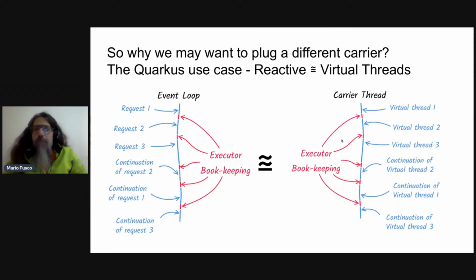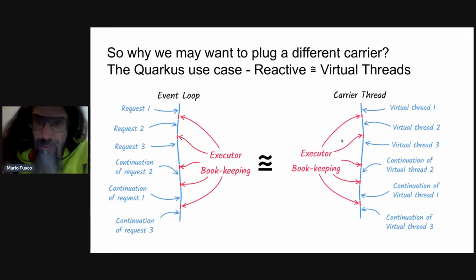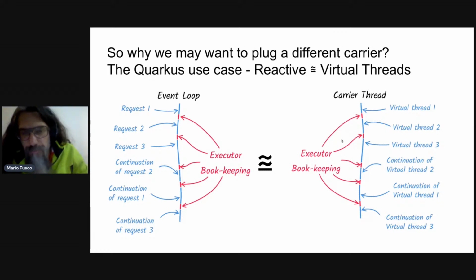And if you think about it, this is exactly what the virtual thread does. The event loop now is the same thing as the carrier thread, and when a virtual thread performs a blocking operation, the difference is that you don't have to put this operation into a lambda expression following the API of the event loop, but you can perform the blocking operation sequentially, or apparently sequentially. What the JDK does for you is exactly what you normally do with an event loop. When you do a blocking operation, the virtual thread is removed from its carrier, and you give the possibility to another thread to move on. So they are exactly the same thing if you think about it.